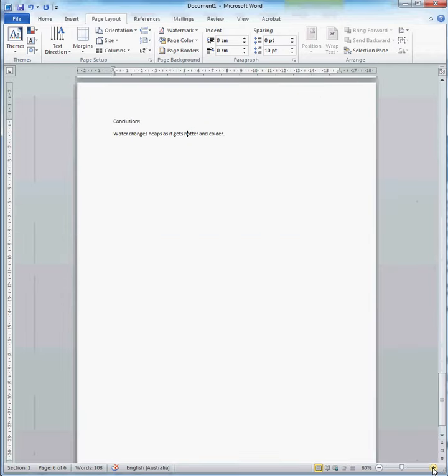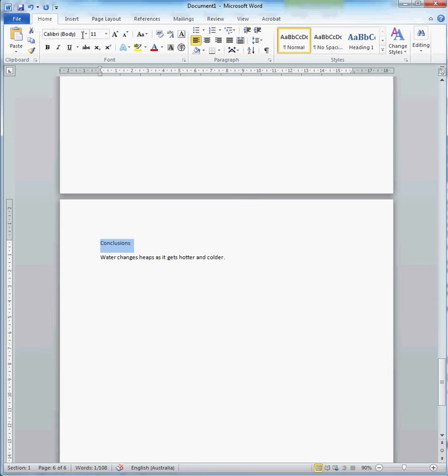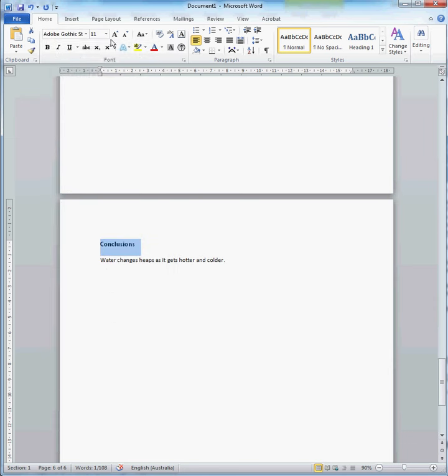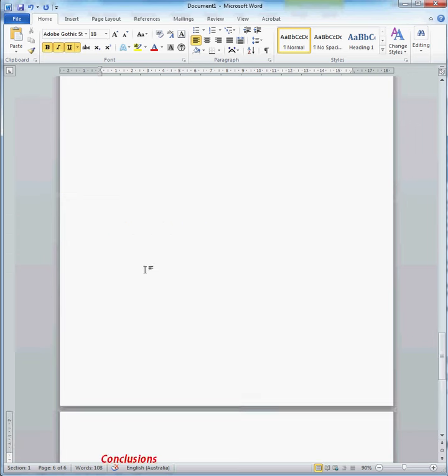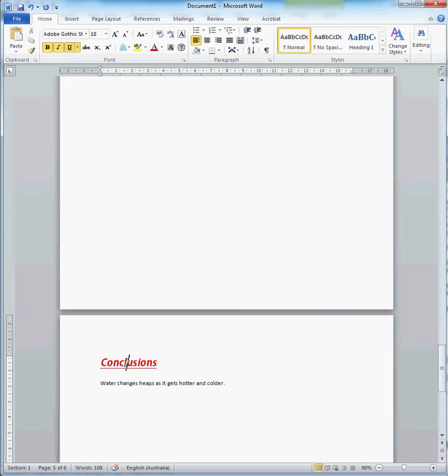Now I'm going to go and look at each heading. And you could go into each one and choose a font and a size and so on. I know you know how to do that sort of stuff. Italic, underline, and how about everything goes red. You can do that. But then you've got to do that to each one, and it won't create a table of contents for you later.